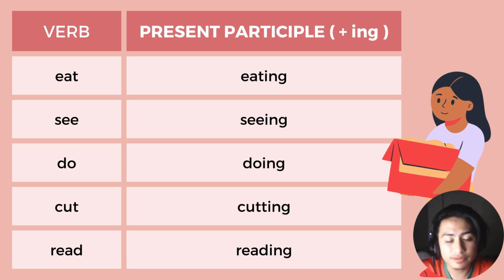So the formula is very simple. We just put ing at the back. It's pretty straightforward. There are some exceptions, which is like words that ends with t. Some of them we need to add another t to it, from cut to cutting. If you can see, there are two t's in cutting, but one t in cut.